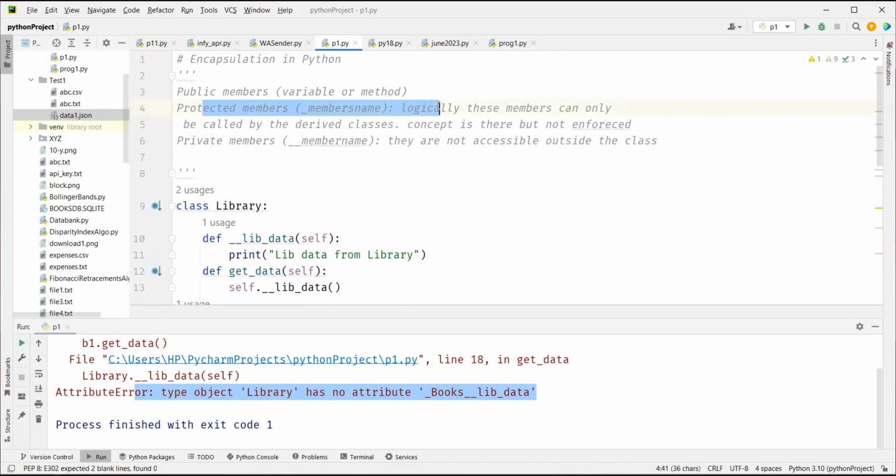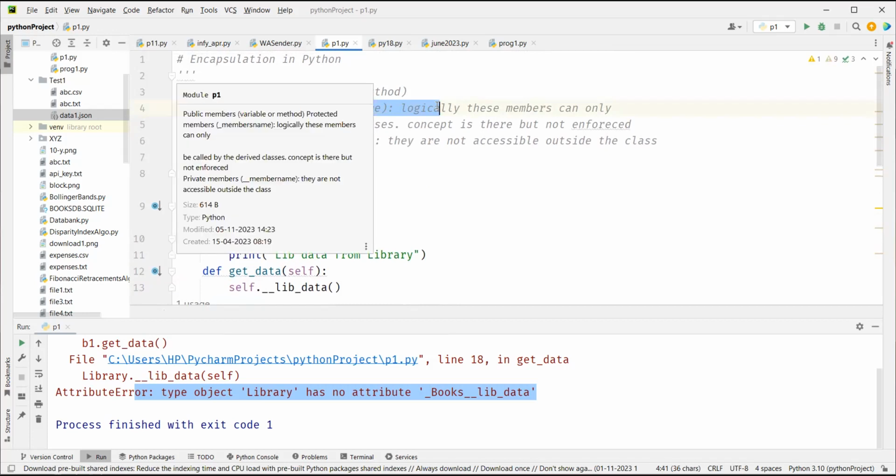Protected member, the concept is there, but practically it is not implemented. So practically, protected members behave like public only. So far Python has not strictly implemented it. What it means is, if you declare a protected member, then it is available only for its derived classes, not other classes. But public data can be called by anyone, even if the class is not a derived class. Protected data, logically, should only be called by its own derived classes, but practically it behaves like public only.